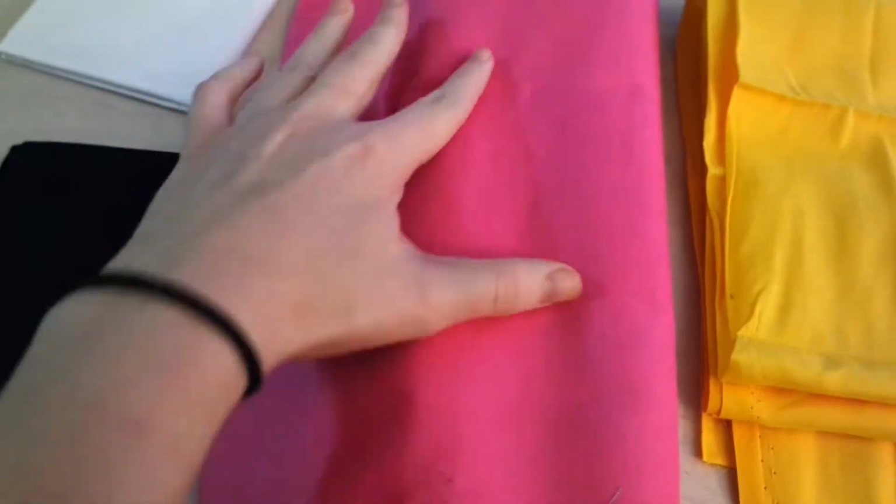What you need is yellow and pink fabric. I used cotton that I found at a craft store. It's pretty plain cotton. I did have to iron it quite a bunch, and there are still a little bit of folds in it that you can see, creases, no matter how much I ironed it. But it doesn't look too bad, and it worked for me. If you go to a fabric store, I'm sure you'll have much more options, but I got a discount by going to the craft store. You will also need white fabric, black fabric, and a little bit of dark pink and a little bit of orange, because they're just full of different colors. Luckily enough, they are supposed to be matching colors, so the yellow on this and the dark pink on this are the same color. You don't need to get extra.